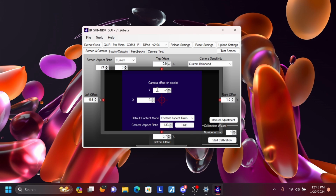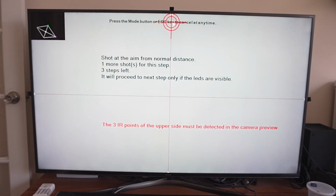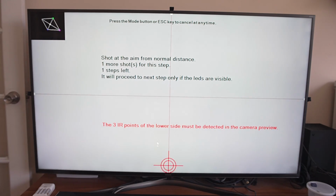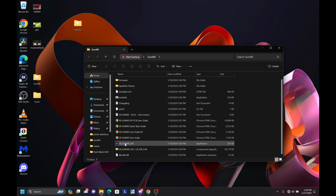Now, I had the most luck with full screen. You can do content aspect ratio as well, but on the cores I tested on MiSTer, full screen made a better difference for me. And then you're going to go ahead and hit start calibration down here on your PC. You will see that it can see the sensors in the top left hand corner, all of those different tracking points, and then you need to shoot the targets on screen so that the gun has its initial calibration for the screen you're using. Again, this doesn't happen on MiSTer, it happens on PC. And don't forget you need to put the license file within the folder if you do have the GUN4IR.